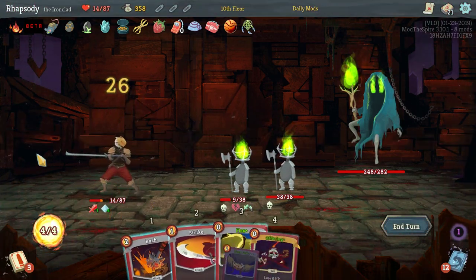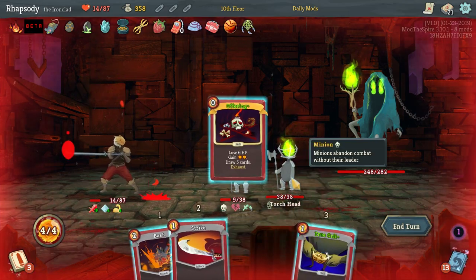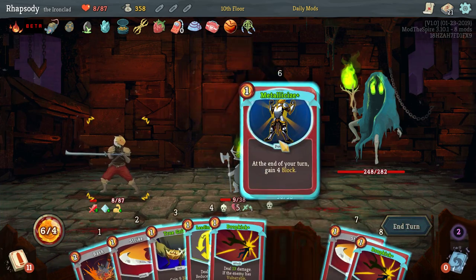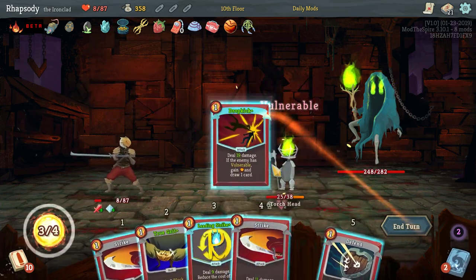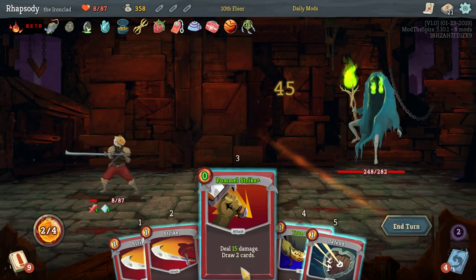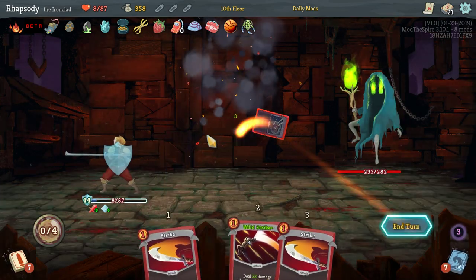Five damage from the frontliner because they were weakened. All right. Let's Metallicize and then Dropkick this target. Even Leading Strike, to make the Pommel Strike cost less. And then double defend this turn.